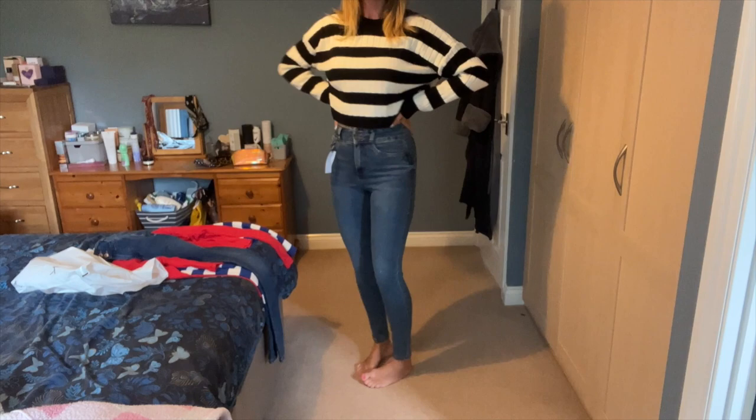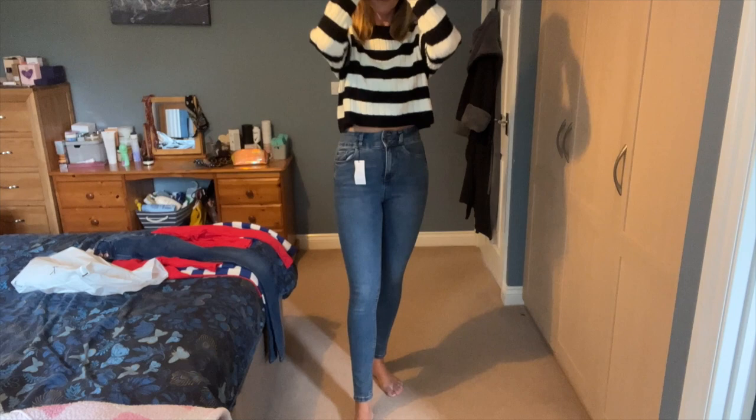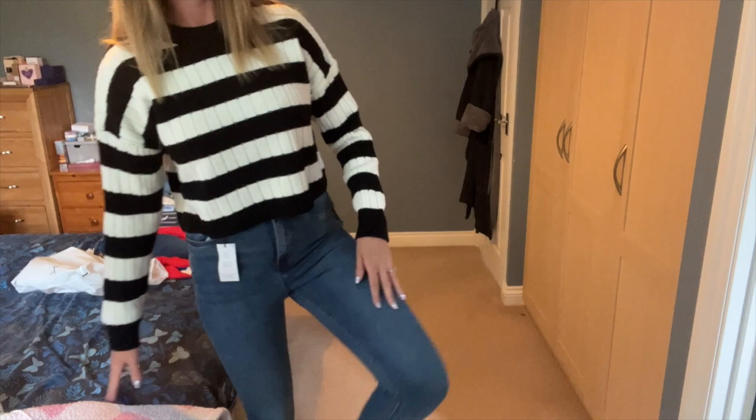So yeah, let's try the first set on. This is like my perfect autumn style outfit — a pair of skinny jeans and like a cute little crop jumper. I am the sort of person that prefers my clothes to be a little bit too big. I don't like them feeling too small or tight because then it makes me feel like I'm fat. So size 12, nice fit, really really good length. I'm happy with those — I like this colour and they're like a really soft denim.